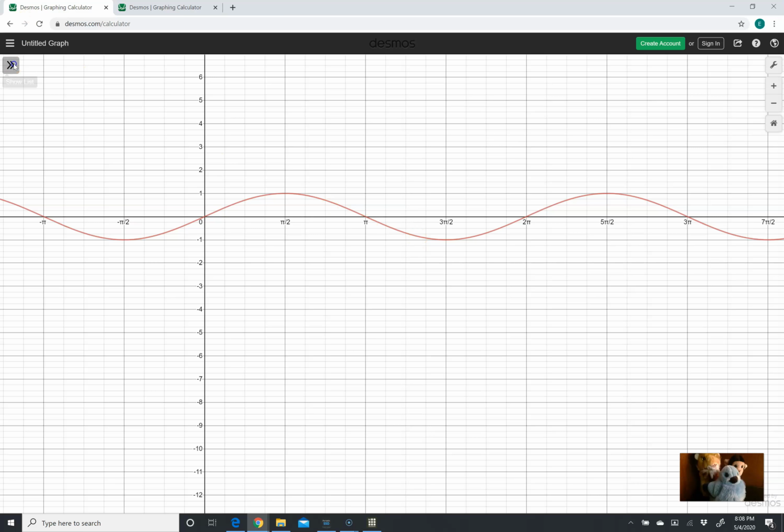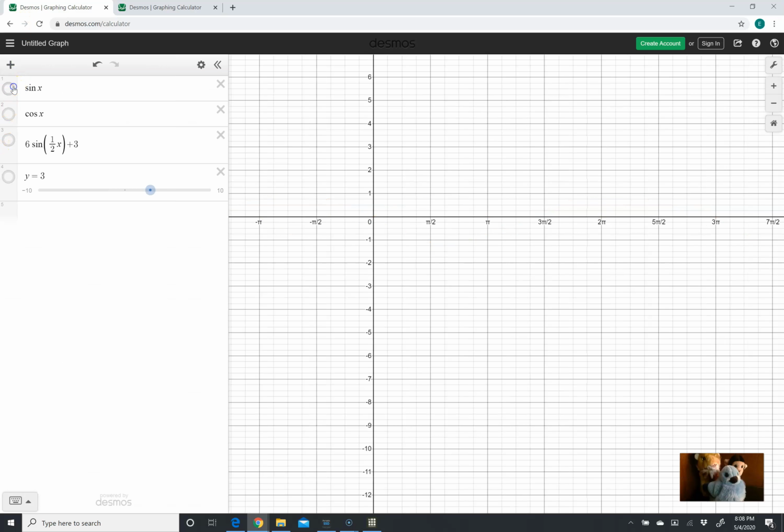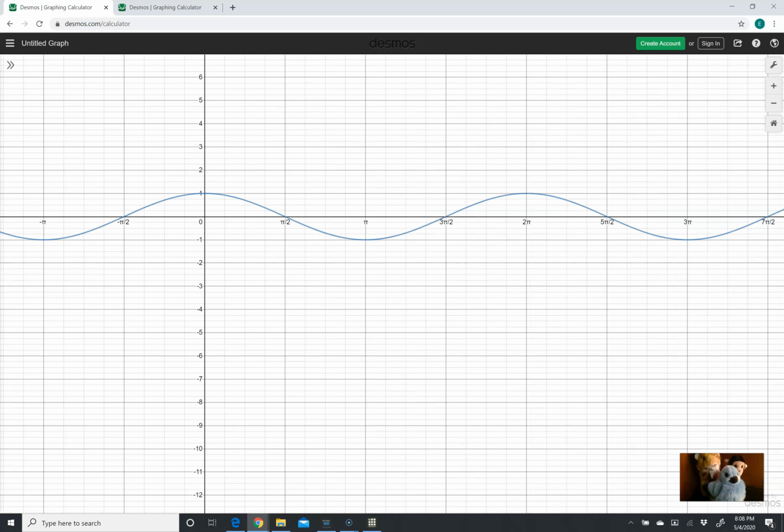Okay. You can do the same thing with cosine. You're looking at where you are related to your minimum and your maximums, okay, and your midlines. At the very beginning of the wave, you're at your maximum. At the very end of the wave, you're at your maximum. At the very middle of the wave, you're at your minimum. The middle of your first half and the middle of your second half, you're at your midline. So if you forget, okay, draw a very basic sketch of the cosine graph and the sine graph using the unit circle.